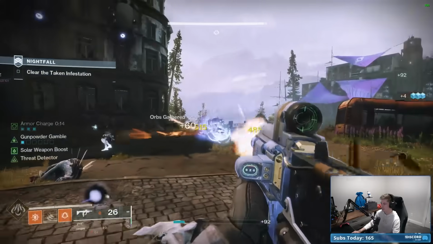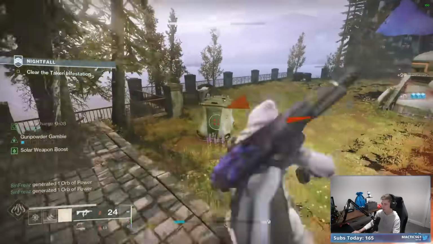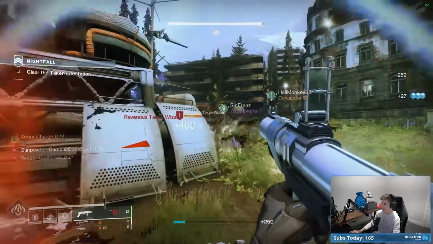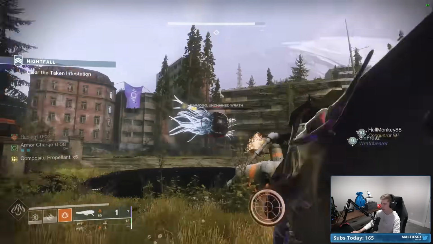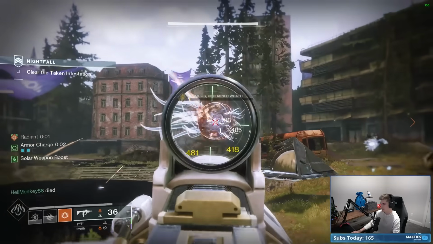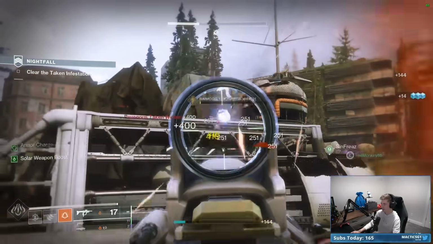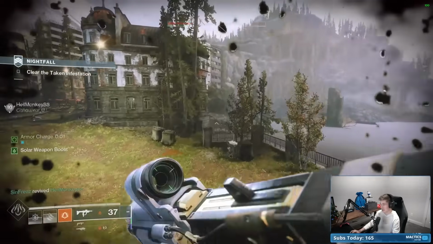Uh-oh. Another Dragon's Breath. Trying to kind of play my life a little bit. Take out these wizards. I got the Gunpowder Gamble. Get a path over here a little bit. I'm going to mix in another Dragon's Breath on that guy. Wow. So, I think we killed the meatball in like a minute, maybe 45 seconds. Well, about to. He's got a little bit of HP left. Yeah, that is by far the fastest I have ever killed that guy.